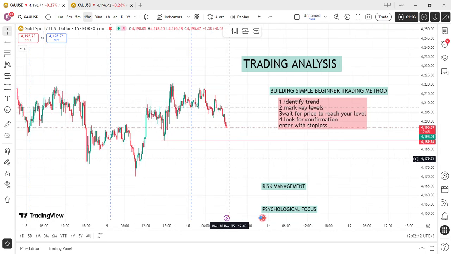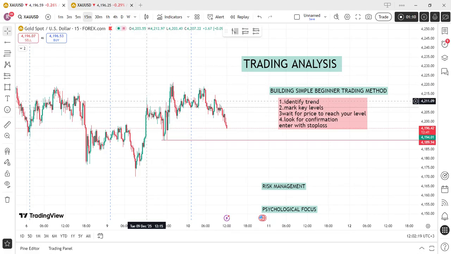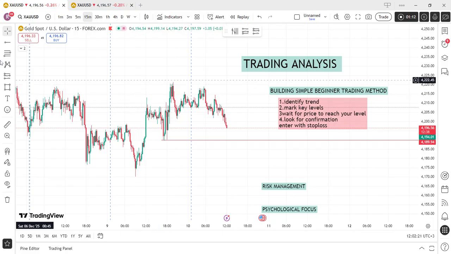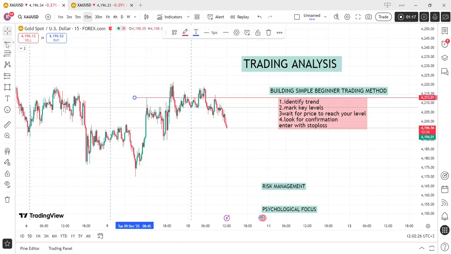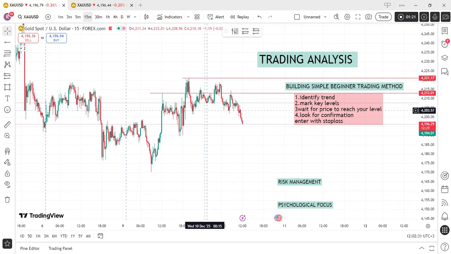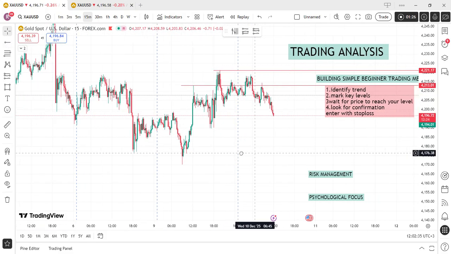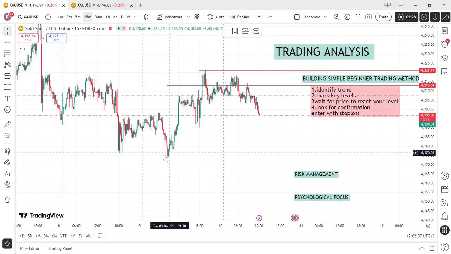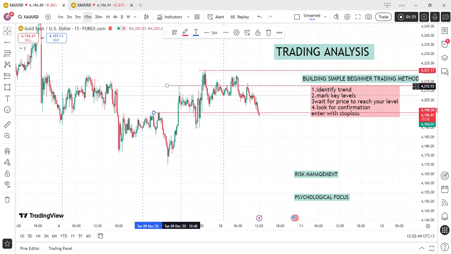For example, I said if you are creating higher highs and higher lows, then definitely we are on a bullish trend. As you can see here, let me mark this: this is a higher high. We are creating higher highs, okay? So this is a bullish market. And over here, we're going to mark the key levels. Once we identify the trend, this is also another higher high, this one here. Yes, these are higher high, higher high.